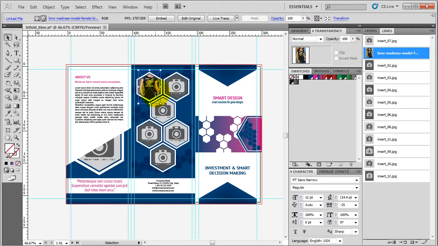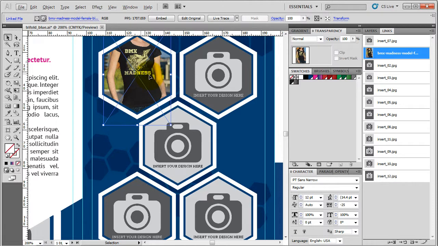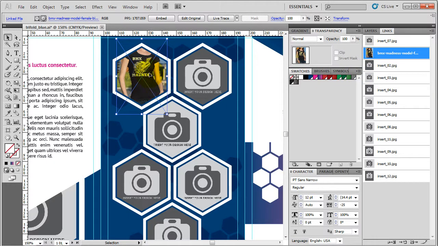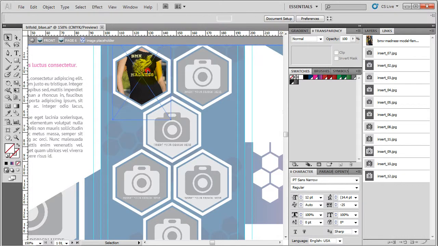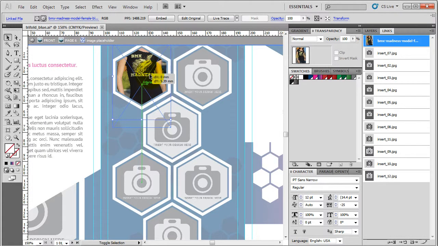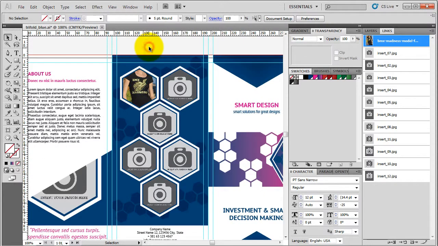Once I relink the file, this is the file I chose. As you can see, it has been relinked to fit the original size, and we can make it bigger. Once you double click on it, you can change the position, etc.